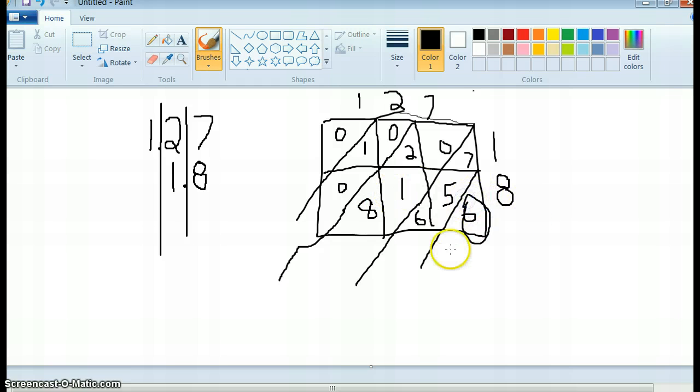So this row here, just 6. 6 plus 5 is 11, plus 7 is 18. So I'm going to carry a 1 to the next box. 8 plus 2 is 10, plus 2 more is 12. Carry a 1 to the next box. 1 plus 1 is 2. So you get the exact same answer you just got with Miss Sandoval. You've got 2, 2, 8, 6.